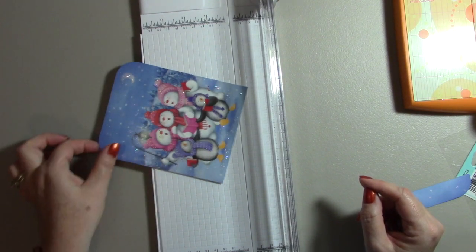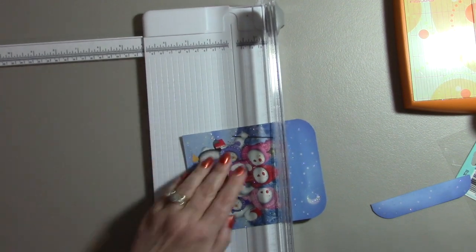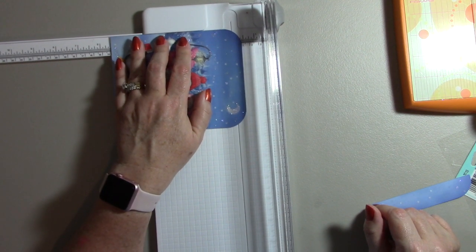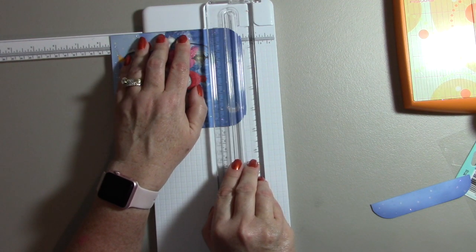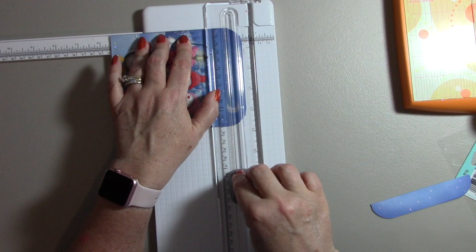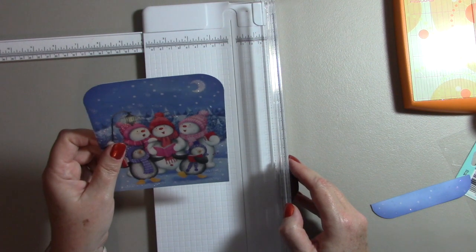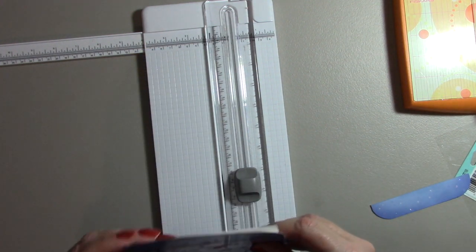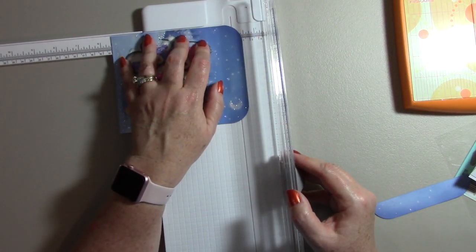So then I want to make the top of the card be 5 1/2. And it's going to leave my edge a little bit curved. I'm trying to think. I thought I measured it before. Oh yes, because I'm going to cut it in. So that's okay. That'll work. Never mind. Don't listen to my musings here.